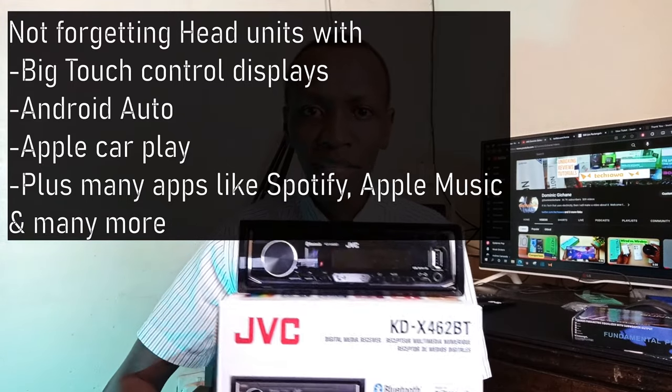Nowadays these functions are made redundant by modern digital media receivers. A modern head unit has FM, Bluetooth, USB, and an auxiliary input, so you really don't need this for extra inputs. Modern digital media receivers also have inbuilt equalizers — my head unit has an inbuilt 13-band equalizer, versus this 7-band unit. And my media receiver also has front, rear, and subwoofer outputs.